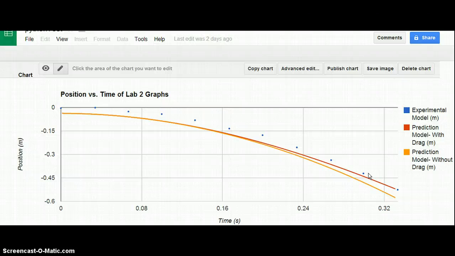the velocity. This is due to possible errors such as the axis on the tracker not being as tilted as necessary, as well as the program not detecting the center of mass correctly. Human error includes not dropping the tissue box straight with no extra force from my hand. The graph for the prediction model with no drag force shows a higher velocity since the slope of the line is steeper than the prediction model with drag force.